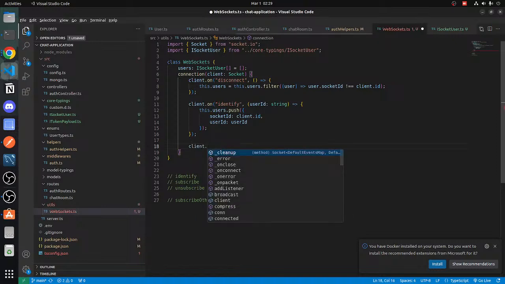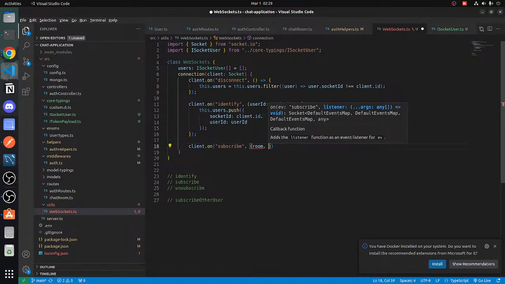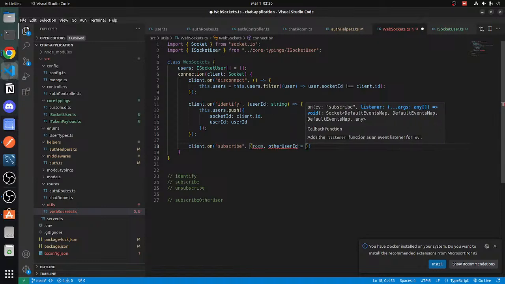Now client dot on for the subscribe event, and our subscriber will be room, then other user ID. And if it exists, then just simply say this.